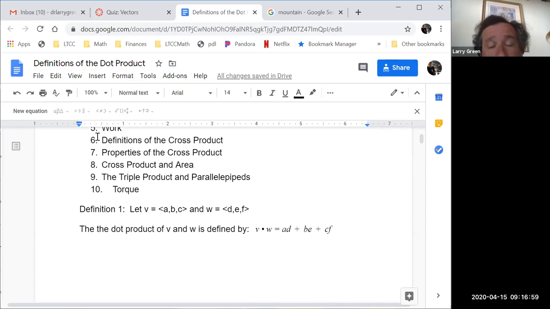Okay, and by the way, if it's in R2 and instead of R3, so if it's 2 dimensions, then you just ignore the C and the F. Okay, and if you take linear algebra, you're going to learn that you can do this in 1,000 dimensions. Okay, not a problem. But in our class, we're sticking with 2 dimensions and 3 dimensions. I'm going to give you the 2 and then assume the 3 on this one. You can assume that you can figure out the 2. Any questions at all? Any questions at all on this definition first?